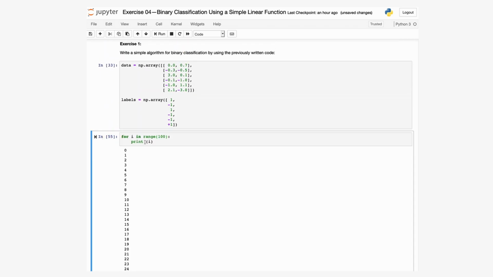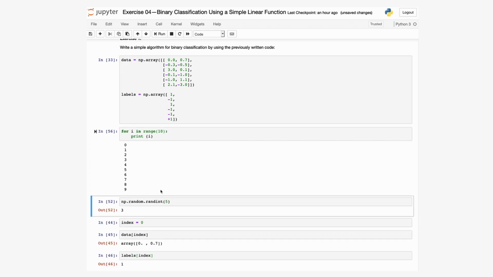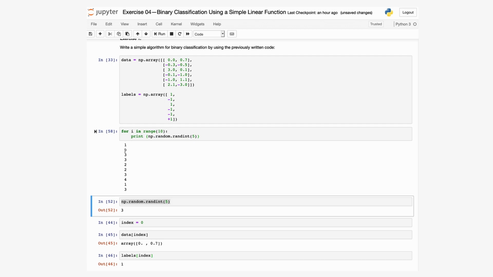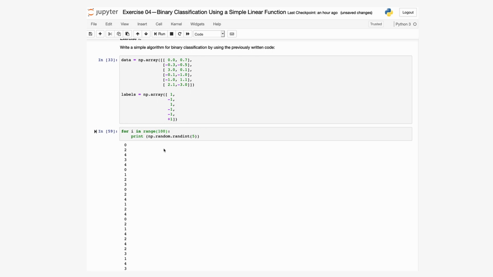Now to show you that this value will never be equal to 5, I can just copy this thing here. Each time, I do not actually have to use the variable i. This will still do the loop 10 times. So now I practically create 10 random numbers, but I do not see them because I'm not printing them. So I can say print each time you create them. And now you can see I get some random numbers, and they are either 0, 1, 2, 3, or 4. So there are no 5s. Even if I do it 100 times, you cannot see a 5 there.